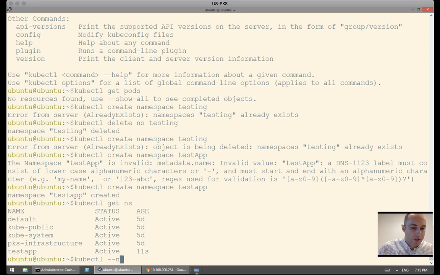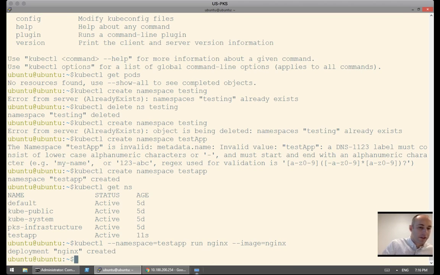So we'll specify the namespace that we want to use, in this case test app, and then we're going to run nginx, and we're going to tell it what image to run for nginx, which will be the nginx image. So it's created my pod.